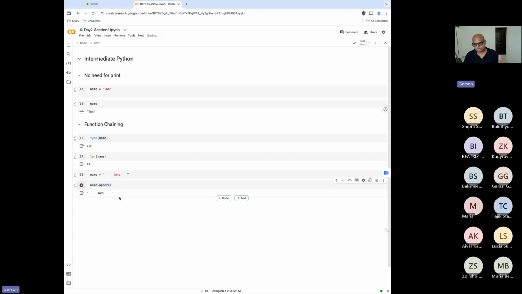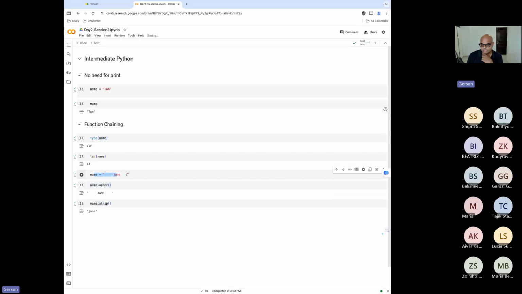So let's say I want to trim that. I want to strip out all of that white space in the beginning and at the end. I could do that if I put another one here and say name.strip. Strip is another dot function. Both of these are dot functions; these are not dot functions. It works similar to dot upper, where you provide the variable that you want to send to the function, you put a dot, then the function, and then you open and close parentheses. So this one takes name, which is space, Jane, space, and strips out all of the empty white space before and after Jane.